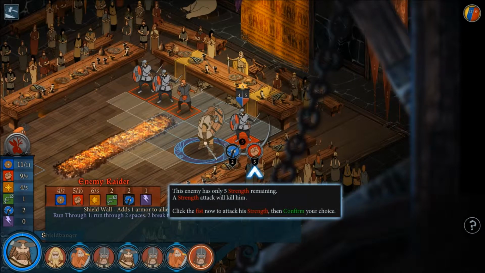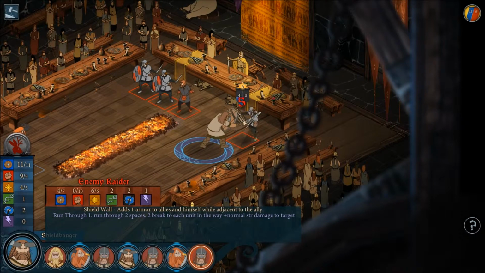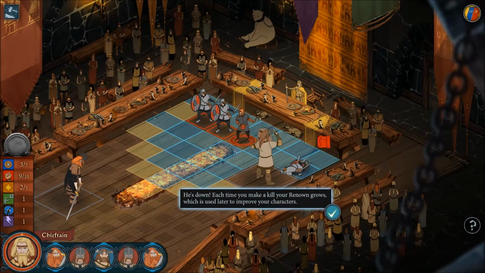You get the basic idea. Breaking armor kind of is like an investment into taking out that character. So our character has a strength of 10, I'm guessing, which is pretty free. Oh, no, that's the enemy raider. What's our strength? Our strength is 9. We're going to smash his face in. Oh, he's so freaking dead.